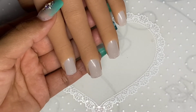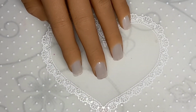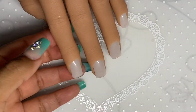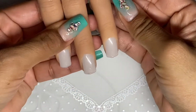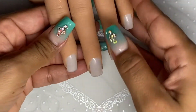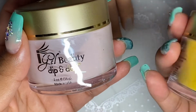As you can see, I'm going to be using my practice hand today from Red Iguana, and I already applied on what would be the nail beds. As you may know, I do have 88 acrylic powders from iGel Beauty. So today I am going to be using two of them just to see how they work out, and I'm going to be doing this for the rest of my videos probably just to test them out.